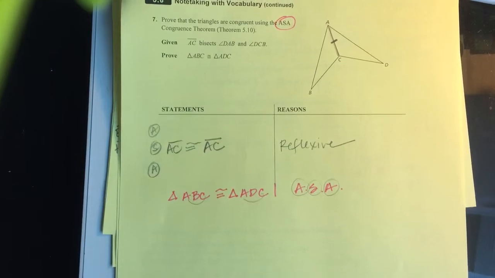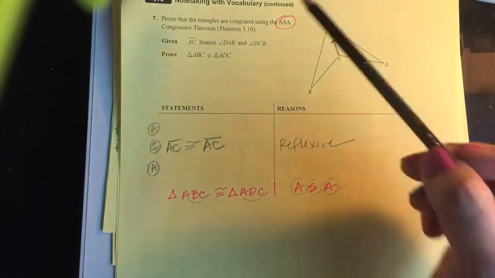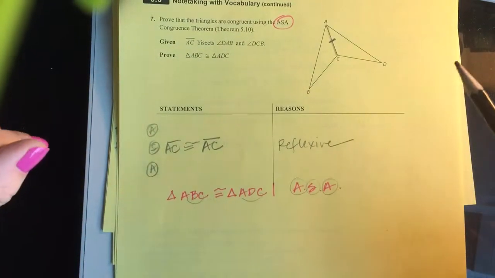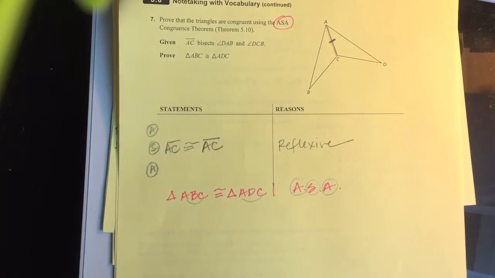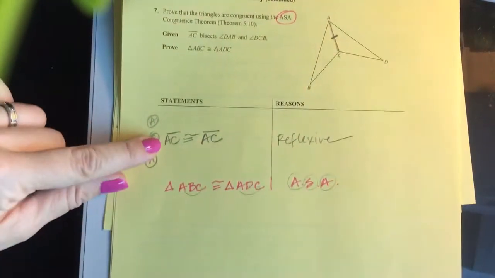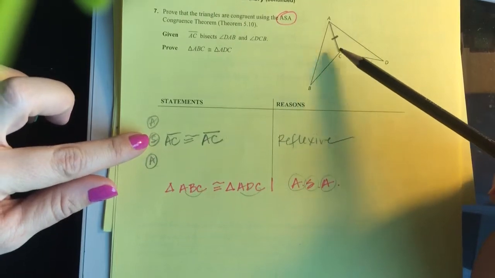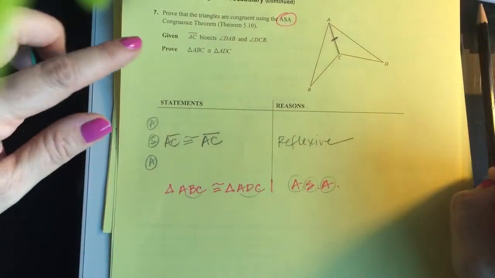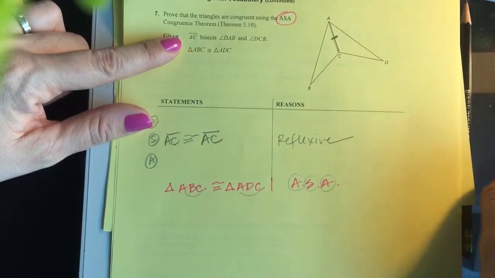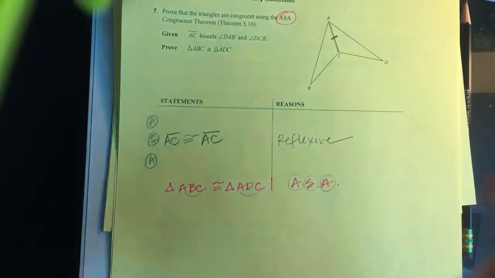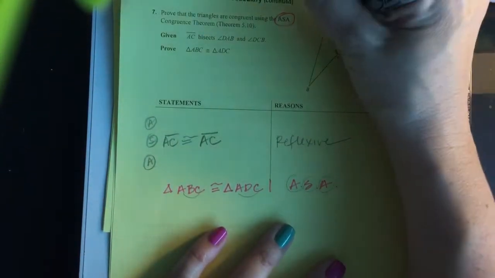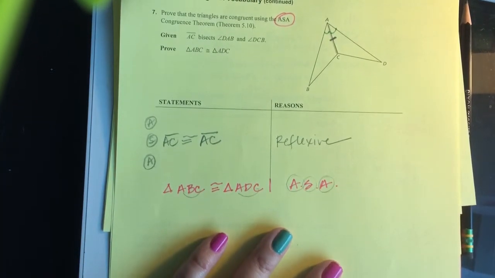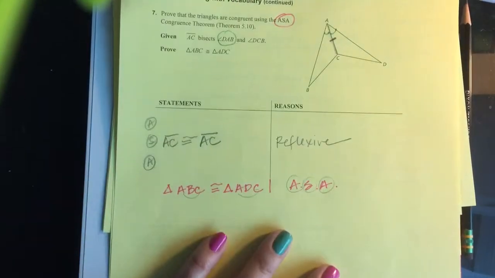Now I've got to figure out how to show these other angle congruences, because I set them up this way since I have to use ASA, angle, side, angle. So I've got to dig a little deeper in the given. I just popped that reflexive out of there myself. I needed a side pair, and they share that side, so might as well use it. Now here we've got some useful information. Segment AC bisects DAB. That means this angle right here and this angle right here are congruent to each other. That's the angle I'm talking about it bisecting.